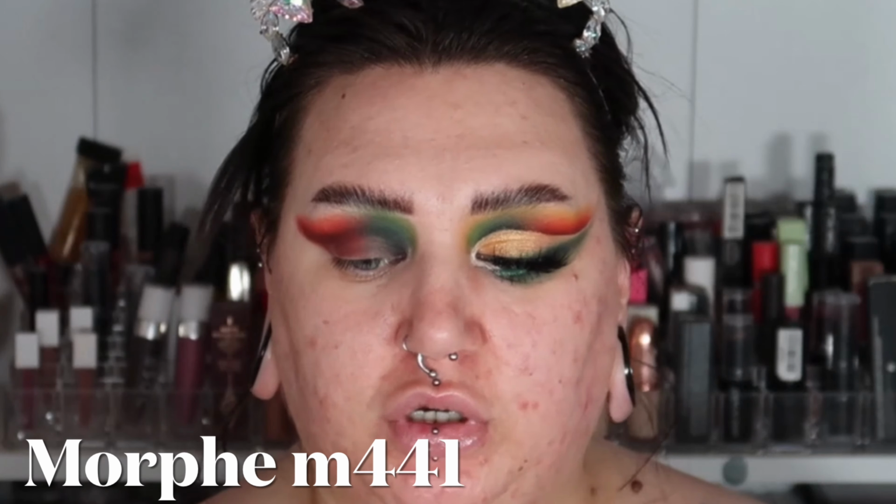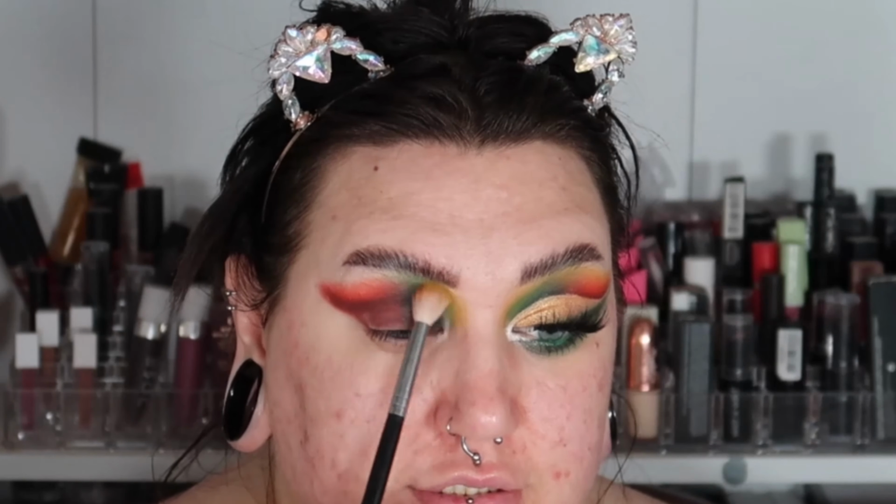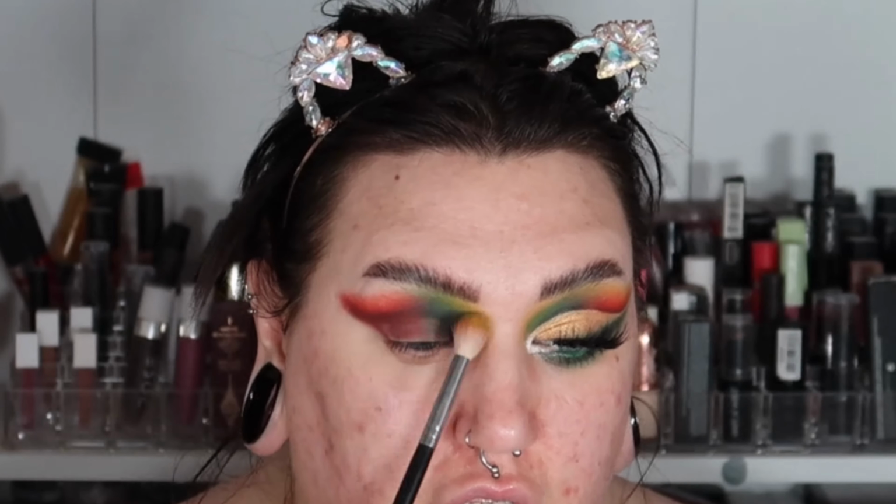I'm now taking a Morphe M441 and the shade Buttercup. This is going to go right on that inner corner. Again, nice big circular motions. I'm holding the brush in the exact same way. I'm going to bring this almost onto the bridge of the nose, up into the brow. Again, really small amounts each time.